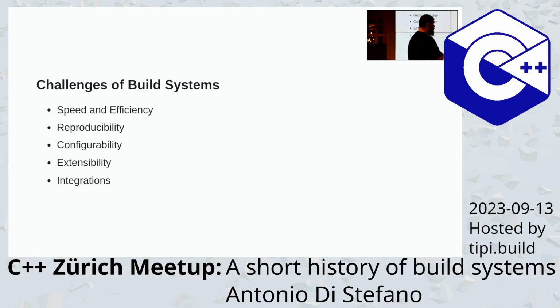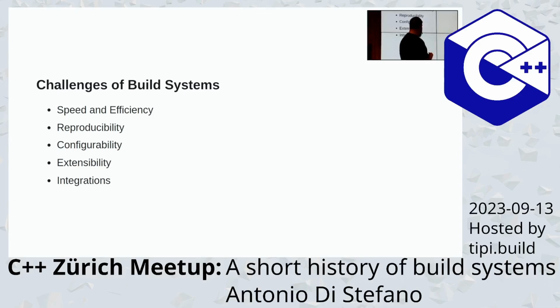We want to be able to configure the build system because every one of us has different needs for the product that they're developing. And you may need something special in your build, and you don't want to have to come up with incredible hacks to make that work, right? The moment you have to resort to a few thousand lines of bash to be able to change your build, then the build system has failed you.